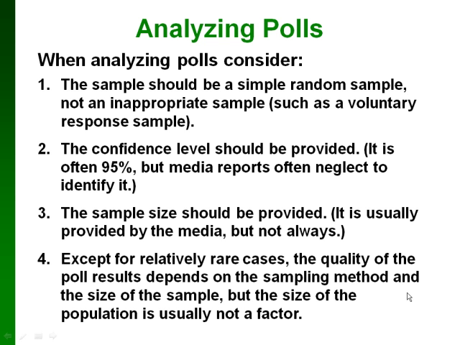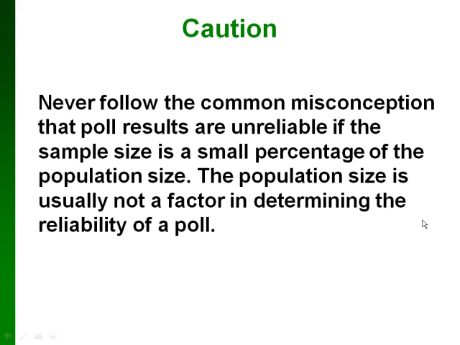Now, one thing to notice here is that the quality of the poll results depends on the sampling method and the size of the sample, but usually not on the size of the population. Again, there's a very common misconception that results like this are unreliable if the sample size is very small compared to the population size. Notice that in our formulas we don't use the population size anywhere, so it's usually not a factor in determining whether a poll is reliable or not.